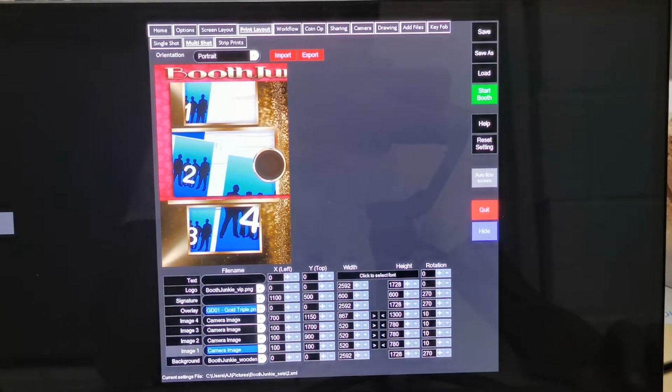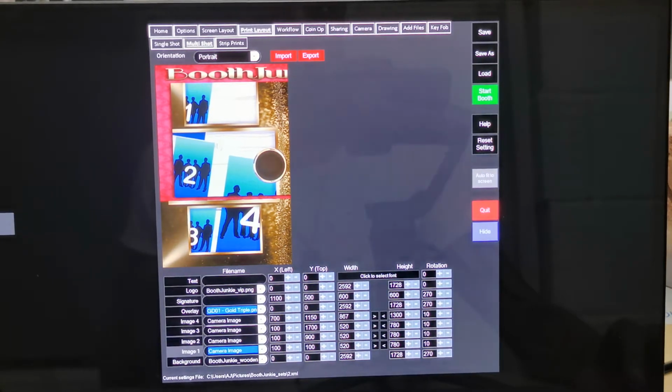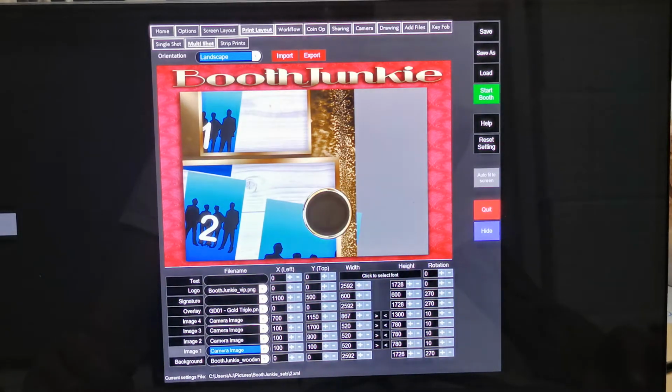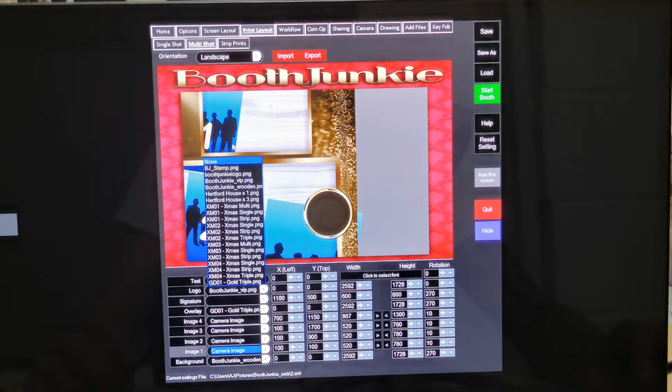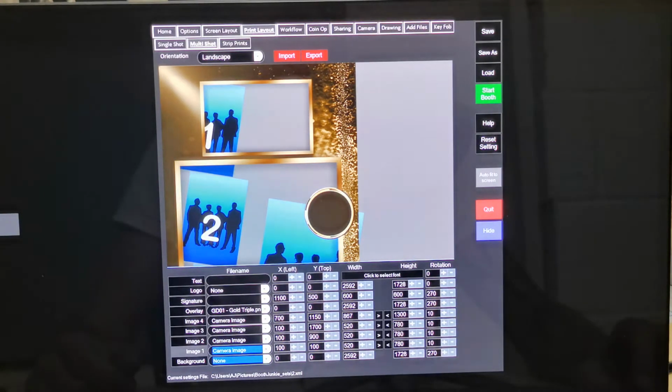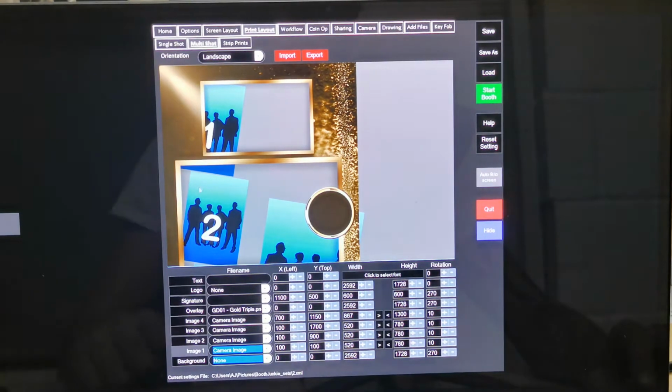So we can go in and instead of using the coordinates file, we can manually set them the right size. This one is going to be in landscape, so I'm going to change the paper to landscape at the top. There we go. And I'm just going to get rid of everything we don't need. We don't need the big red VIP graphic. We don't want a background just yet. So we're just left with, as you can see, the gold file, which is in overlay.